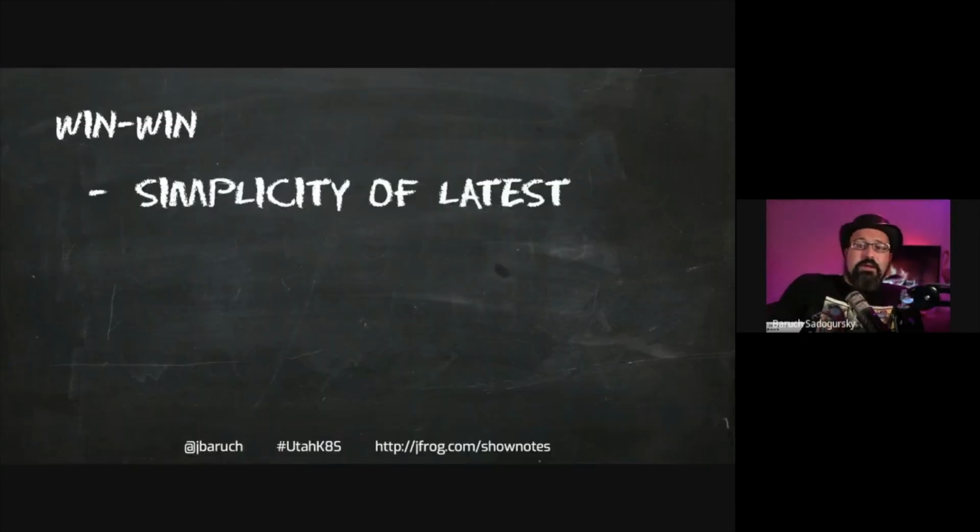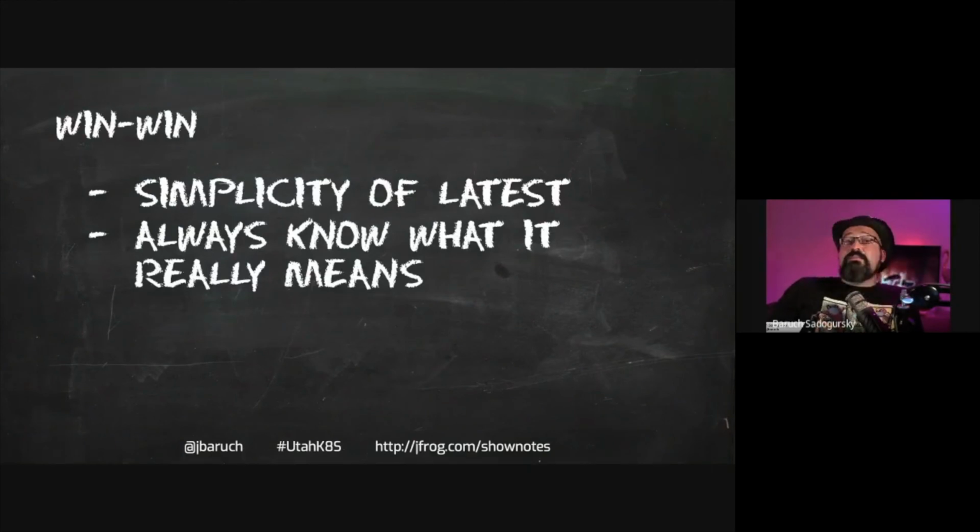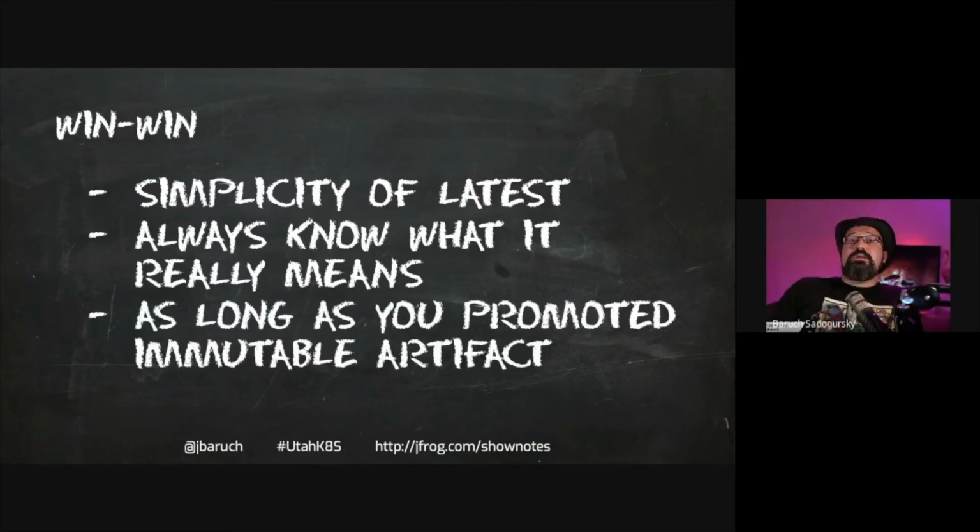And this is also a win-win. We have the simplicity of latest. We can go back and use it without being terrified that we have no idea what's going on, and we also know what it really means, as long as no one actually pushed a new image under the same tag 26. And we come back here to this problem of Docker tags not being immutable. You can work around it with tools that have role-based authentication and authorization controls. What I mean is you can actually prevent the delete operation, and override requires a delete operation. This is how you will prevent override of a tag. And that's a good practice.